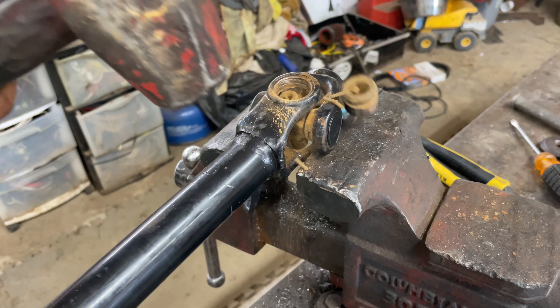Now we're going to clean up all this rust and stuff on both ends and get ready to install our new yokes and new u-joints. Once you get it cleaned up, get your u-joint started in. As you can see, this u-joint slides back and forth, and what that means is all of the needle bearings that are in there are sliding back and forth on it and none of them have cocked.